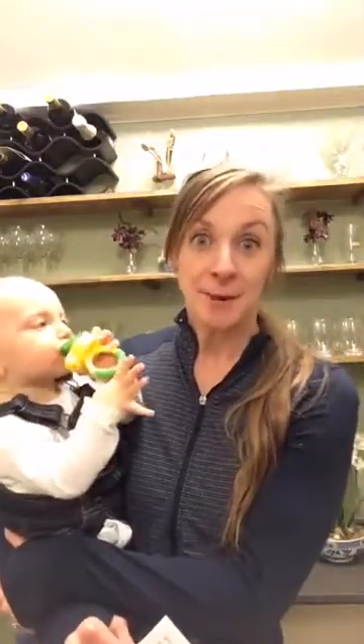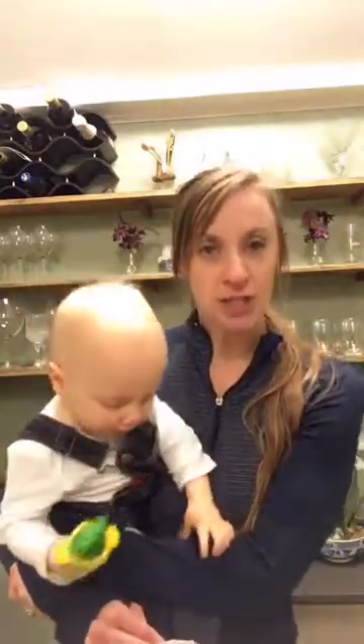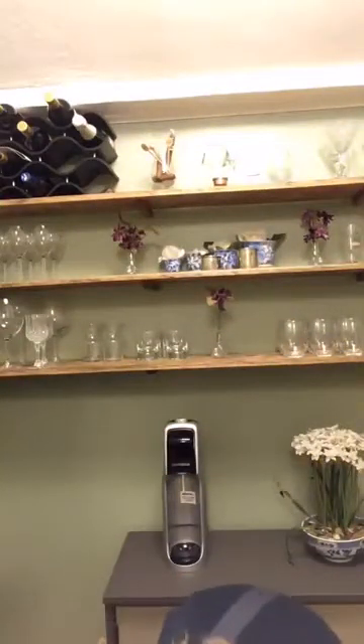Now let's talk about hexane extraction. I live in Colorado — not in Boulder — but we have what I call the Boulder phenomenon. Not to stereotype, because I consider myself kind of a barefoot hippie. The concern over hexane extraction, which is a process used to collect DHA and ARA to put in formula, is usually kind of a hippie-ish concern. I'm going to tell you what it is, why people are concerned about it, and then you can make your own decision.